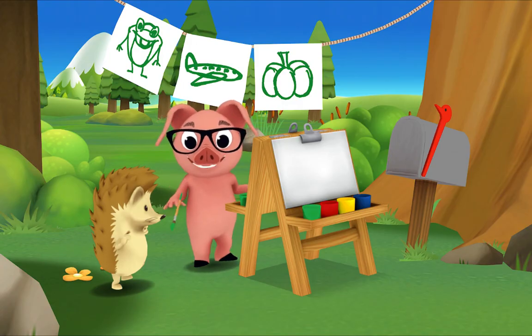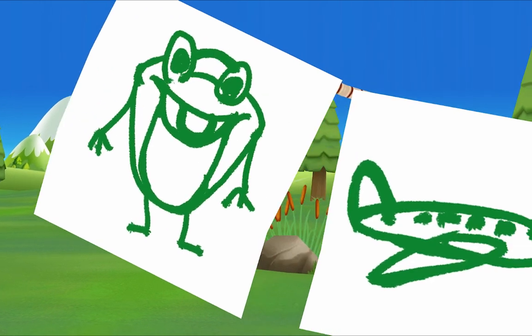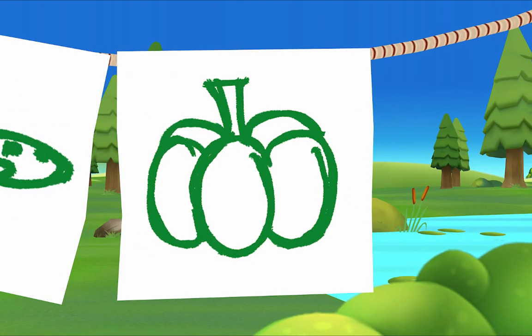Let's see if you can guess what my other paintings are. What's this? That's Mr. Frog. Yes! And what's this? It looks like a green airplane. That's right! What's this one? That's a green pumpkin. They're usually orange, but I wanted to paint a green one.